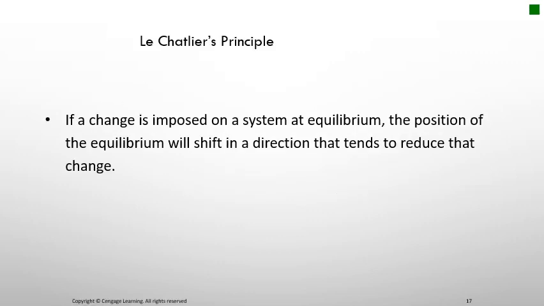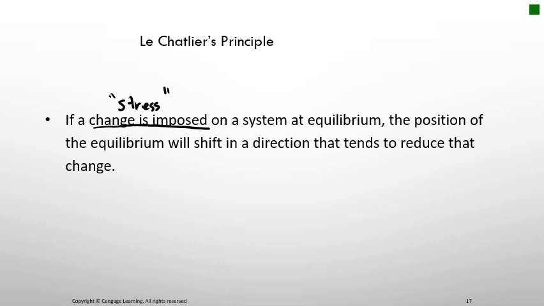So we are now going to shift our focus to the factors that affect the equilibrium of the system. We're going to deal with something called Le Chatelier's principle. Le Chatelier's principle says that if a change is imposed on the system, which you'll also see termed a stress, the system at equilibrium is going to shift in a direction that will reduce that stress or that change that has been applied.